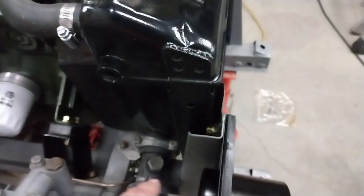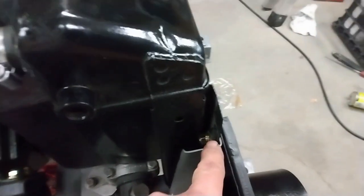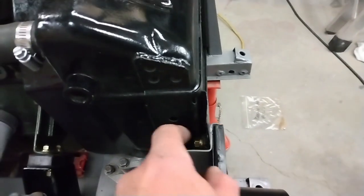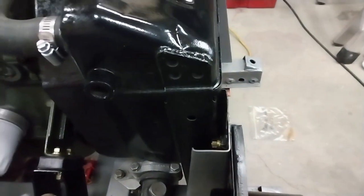Now, the only issue I came across while putting this all back together is the captive nut on the back of the radiator was stripped. So what I did is I just used a longer quarter inch bolt and put a nut and lock washer on the back side of it. So that's nice and tight and won't come loose.